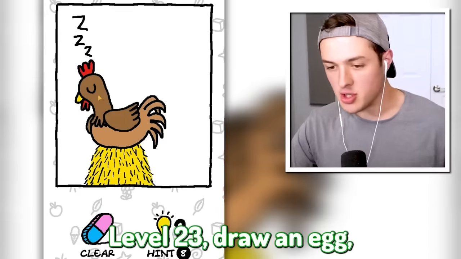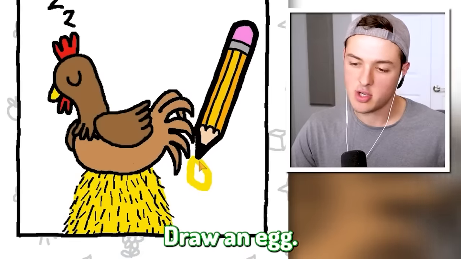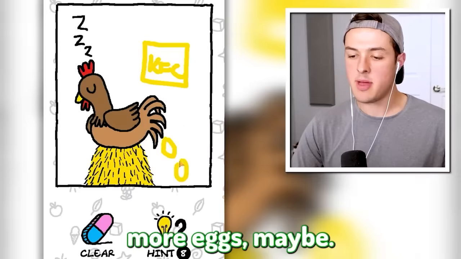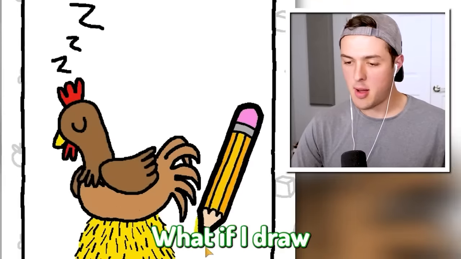Next up, level 23, draw an egg. Not KFC, draw an egg. You want KFC? You want a bucket of KFC? All right, fine, we'll do KFC. And then a couple more eggs, maybe? What does it need? Does it want eggs? I'm drawing eggs. All right, what if I draw a bigger egg?